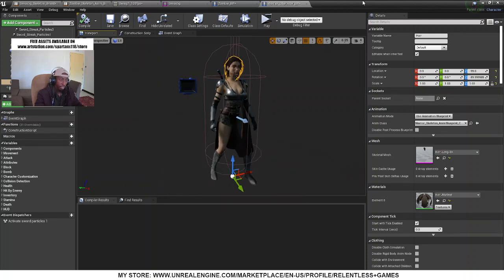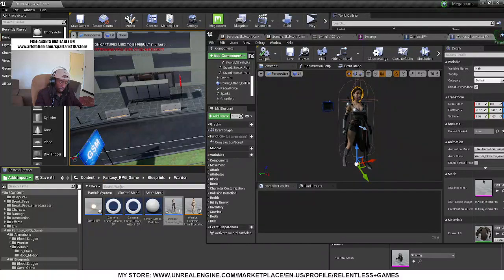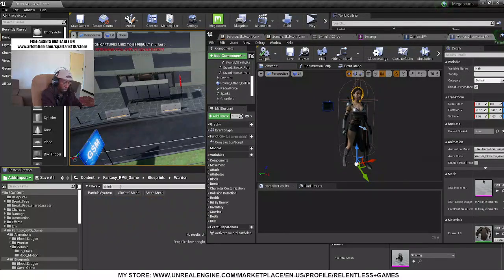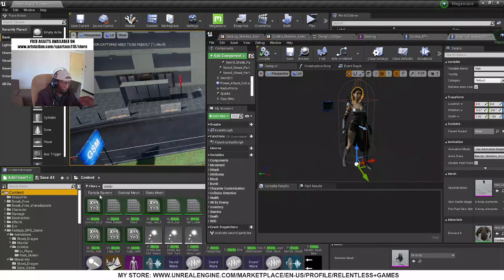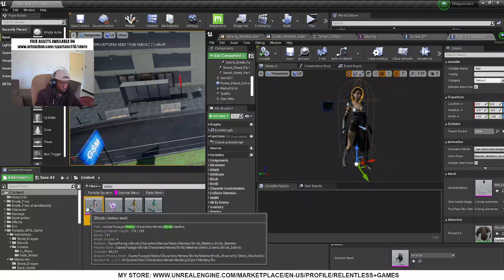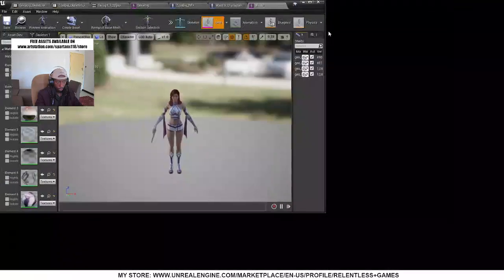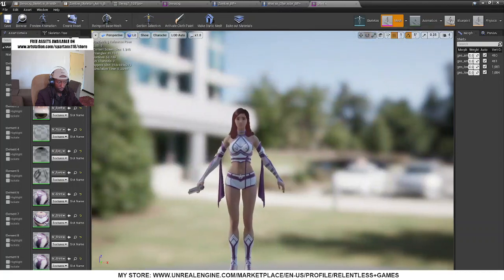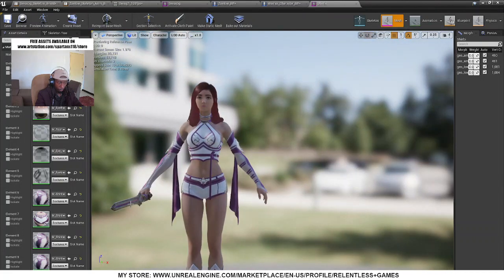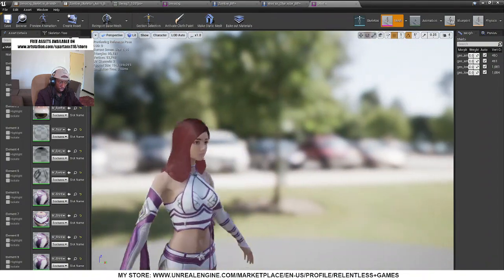Okay, if we went and added a character from Paragon, let's say Shinbi, I'll look for Shinbi in here. This character has everything on her body, starting from the weapon to the clothes and the hair. It's just totally different from the way my character is structured.